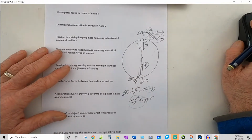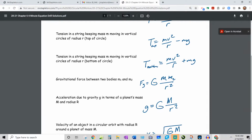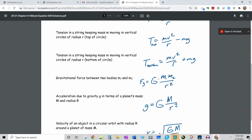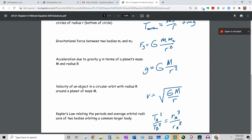Ooh, time's up. Let me quickly go through the rest. So gravitational force between two bodies, that's just Newton's law of gravitation. The acceleration of gravity, that's the calculation of little g, GM over r squared. And then finally, the velocity of an object in circular motion around a planet is square root of GM over r. Oh, I guess that's not the last one. Last one's Kepler's law, with the T's squared and the R's cubed.